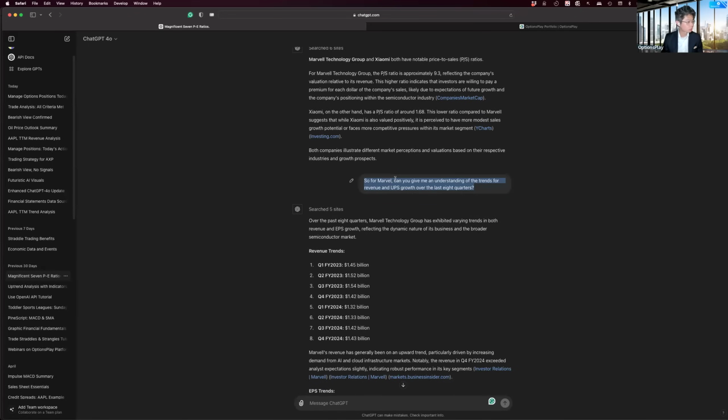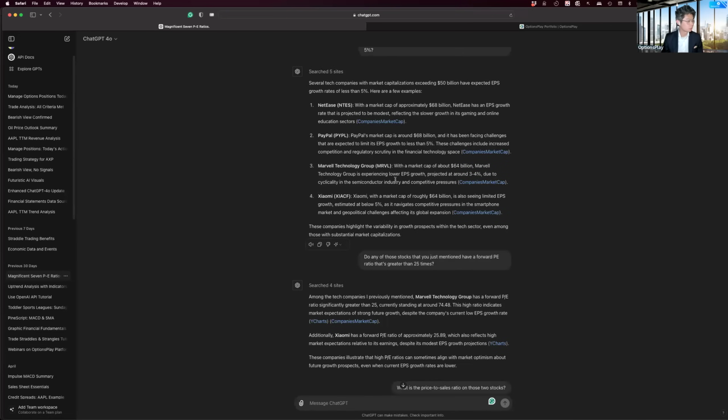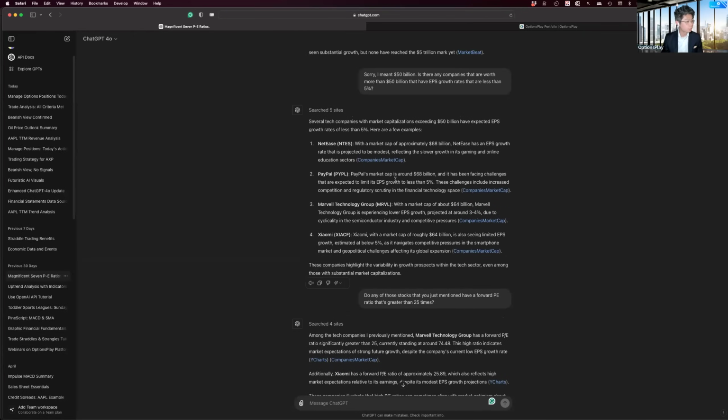and where the trends of those stocks are, and it's able to help me identify, out of all of the companies, those where the EPS growth rate is less than 5%, but it was trading at a very high multiple. What I was trying to identify are overvalued stocks that weren't growing very fast. And it identified multiple companies that kind of met my specific criteria.